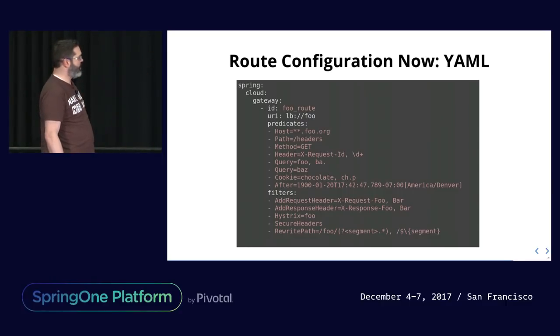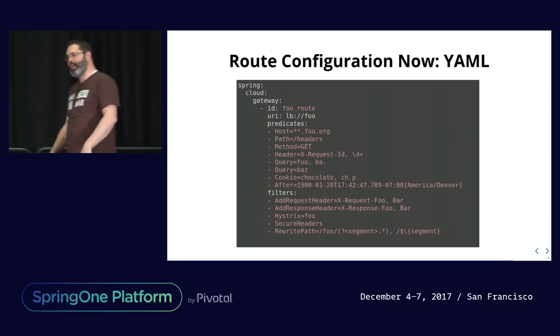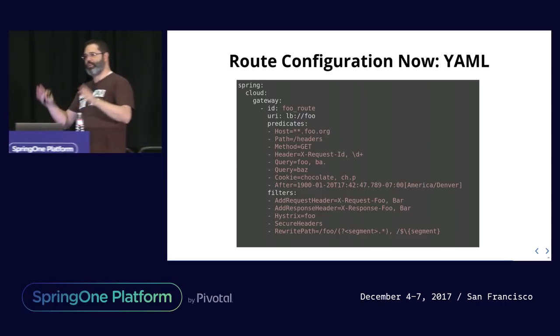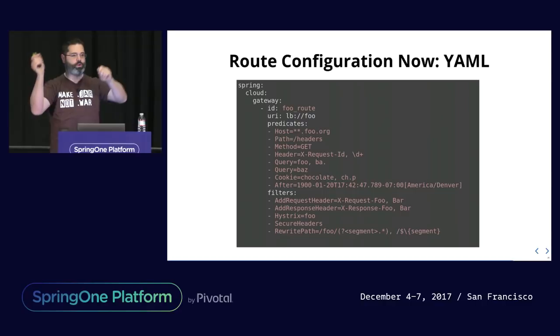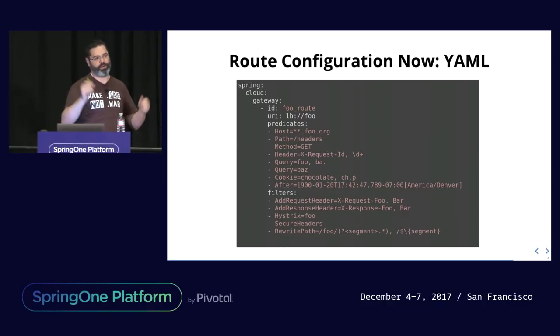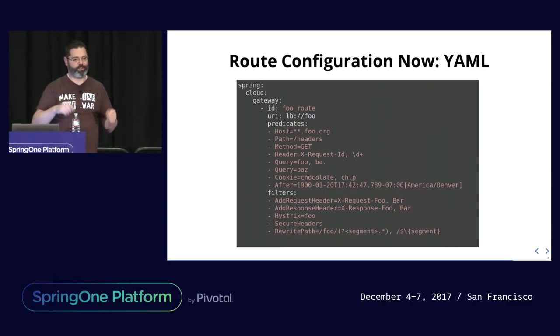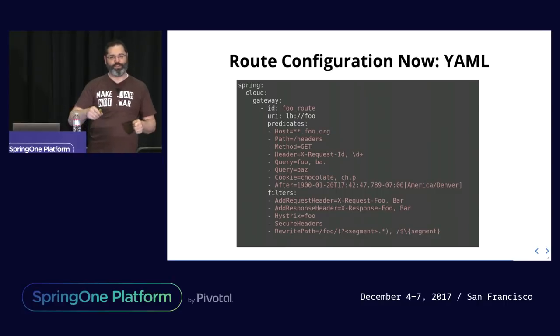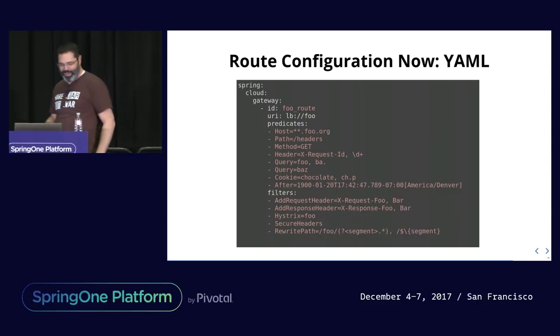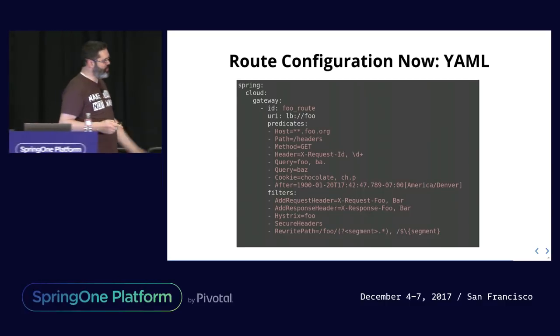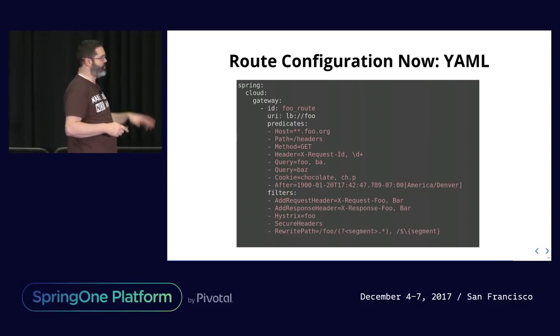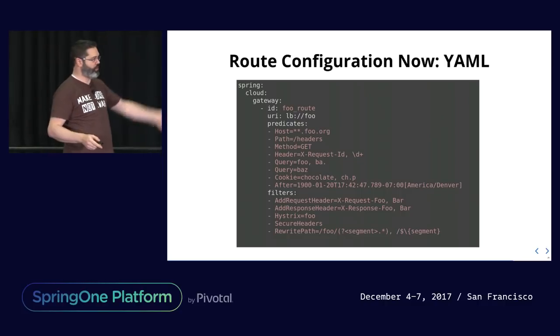Query parameters have to match, cookies have to match, and it has to be after January 20th, 1900, right? So you could have a filter that runs during your maintenance window that redirects you to, sorry, we're doing maintenance. Even though if you have the correct architecture, you should probably never have those types of banners. Anyway, and then you can see the filters, right? So you can add multiple filters, and they are run in order.